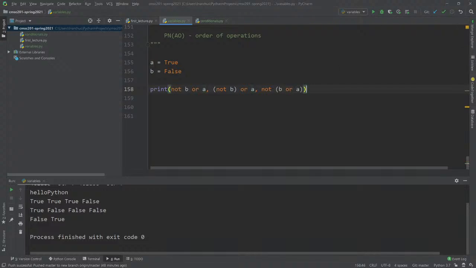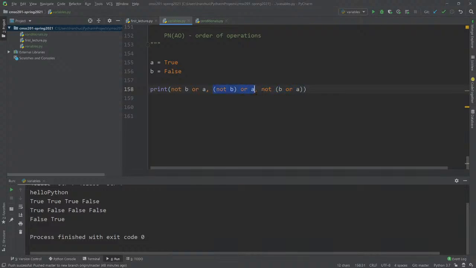Okay. So not B is true, or A, so that's true. But then not (B or A) is not (false or true). False or true is true, and then not that is false. So this expression should turn out to be false.